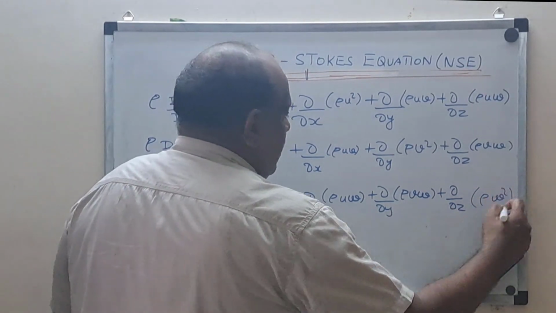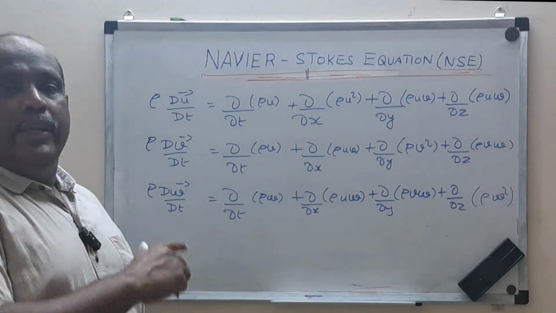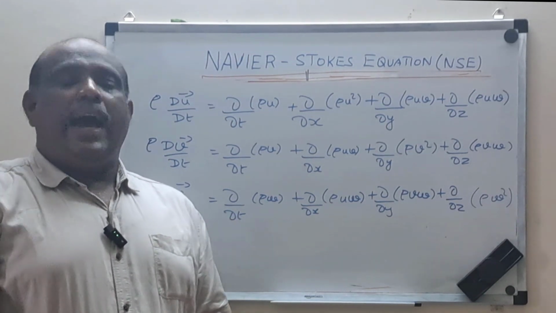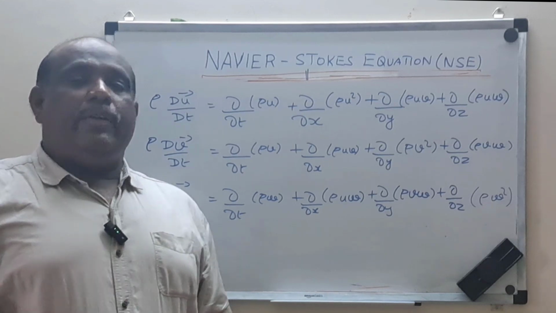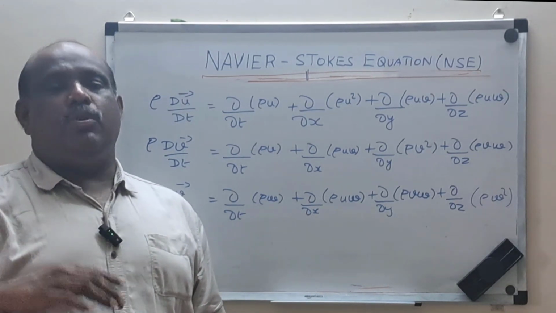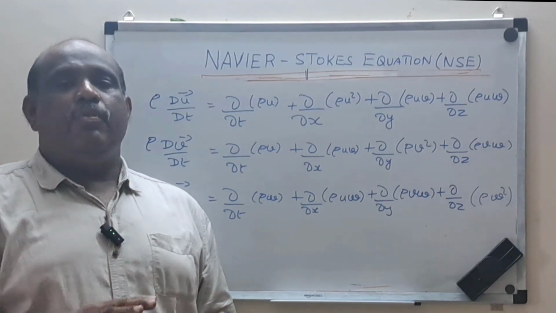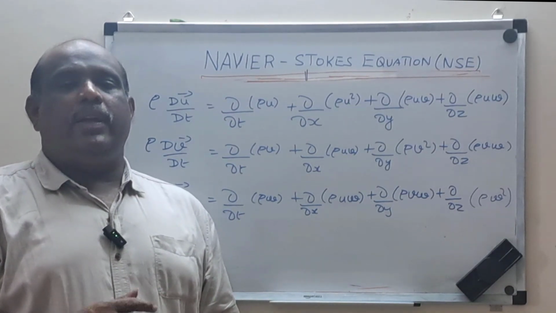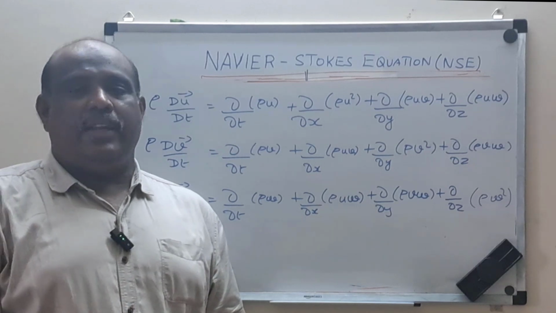So now I hope you can replace the terms for ρ du/dt, ρ dv/dt and ρ dw/dt for all the first six equations: 1, 2, 3, 4, 5, 6. We will arrive at the final Navier Stokes equation. I hope you may enjoy the session very well and you may understand the terms each and every time very clearly.